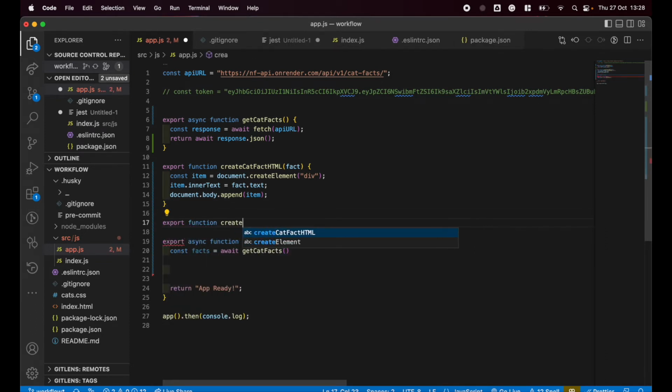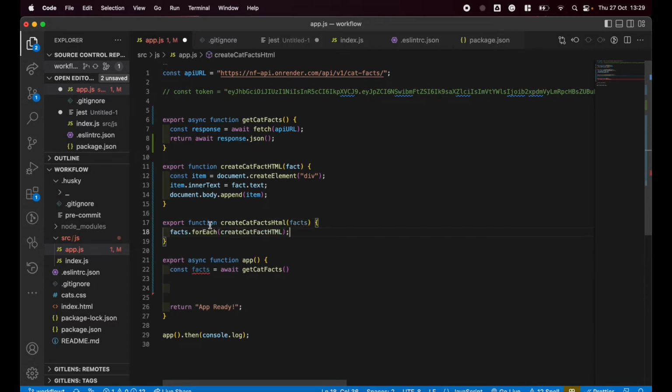createCatFactsHTML, with an S, and facts with an S for plural. And yep, maybe we want to return the item instead of just adding it straight to the document.